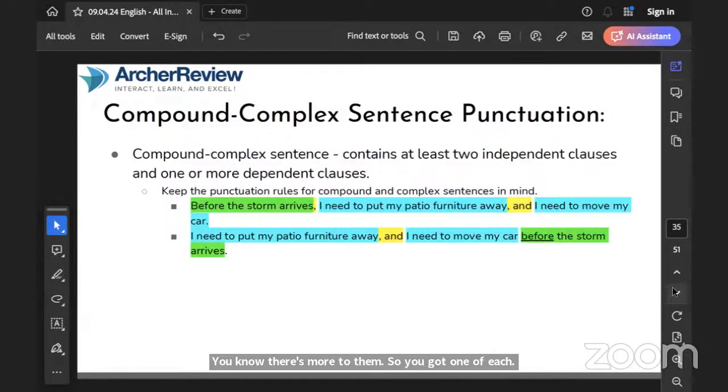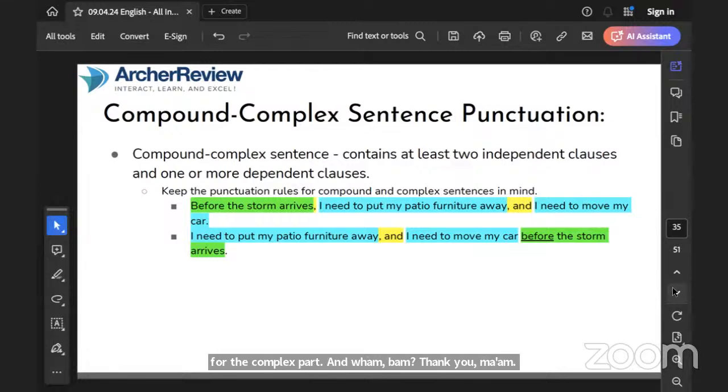All right, and then last, but definitely not least, you've got compound complex sentences. So this is where you take compound sentences and you connect them with complex sentences, and you get sentences that are made up of, you got to have at least two independent clauses. That's where the compound part comes in. And you got to have at least one dependent clause. That's where the complex part comes in. So you take the two independent clauses from the compound and add it together with at least one dependent clause for the complex part. And wham, bam, thank you, ma'am, you got a compound complex sentence.